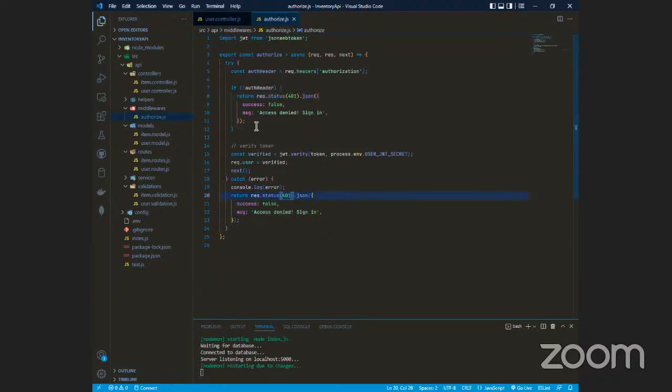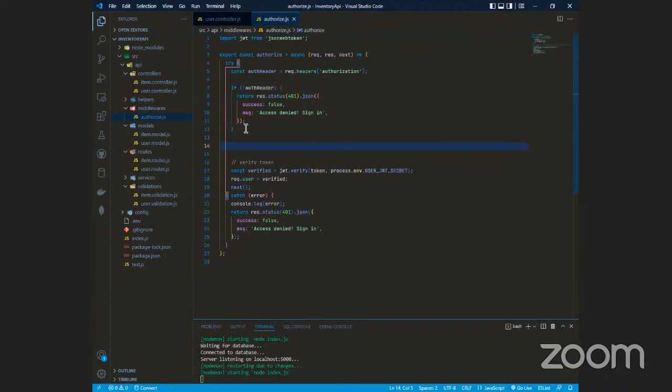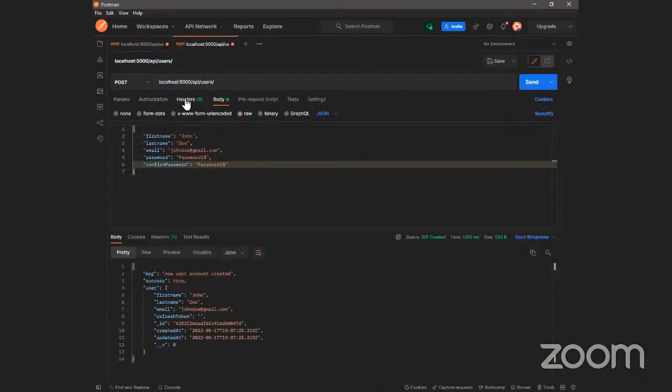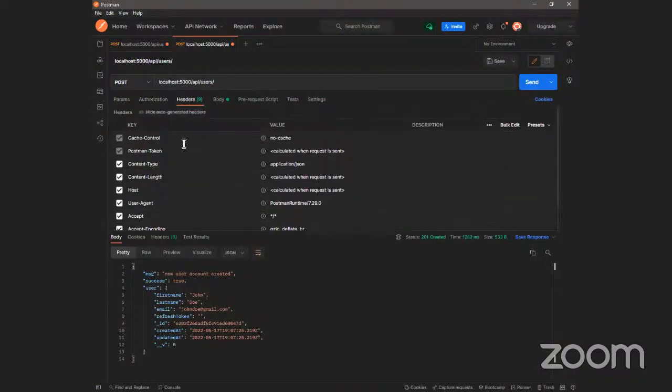After you've picked the header, what you want to do now is consider how the header is usually stored in the front end. Right now we're not storing it as a header; it's stored as a cookie.